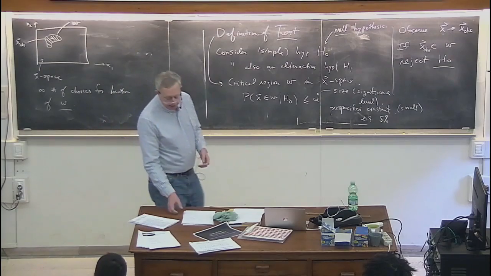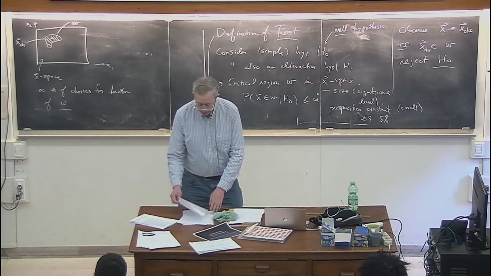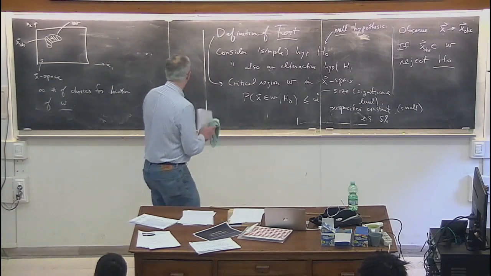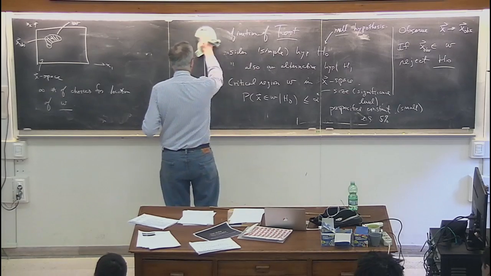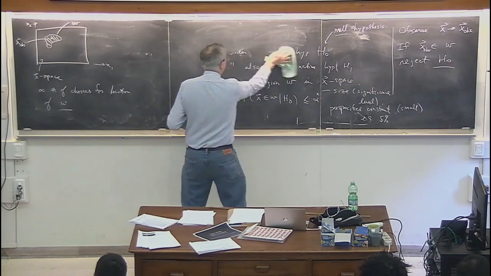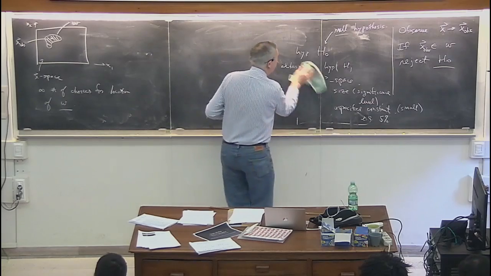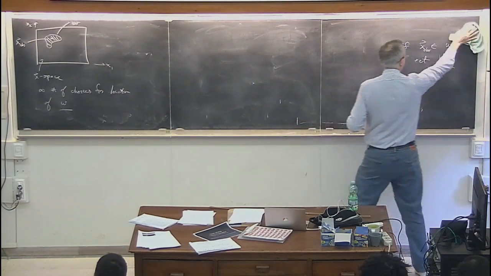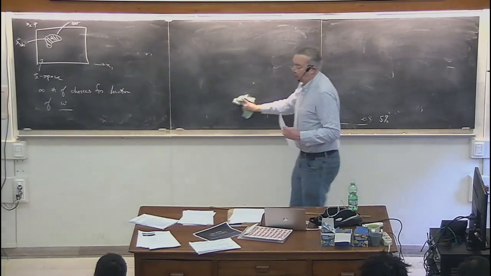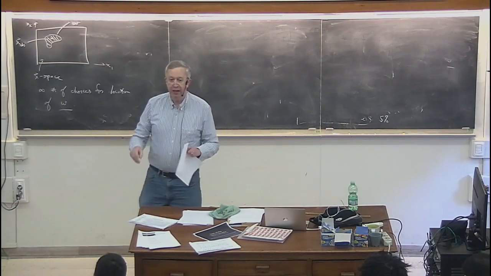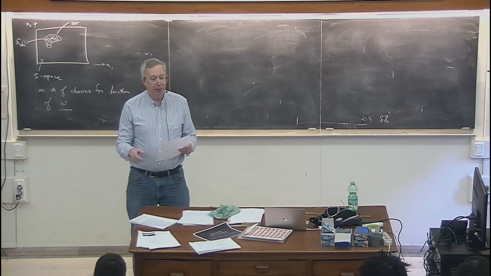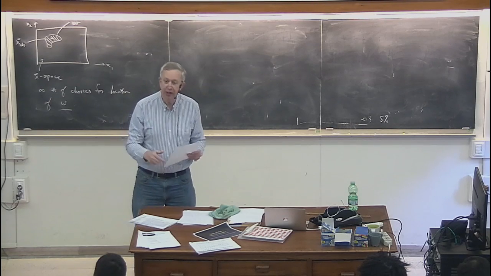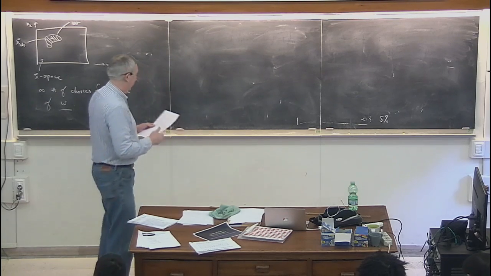This is where the alternative hypothesis comes into play. The role of the alternate hypothesis is to motivate the choice of the critical region. And the basic idea is you want to put the critical region where there is a maximum probability to find the data if the alternate hypothesis is correct.